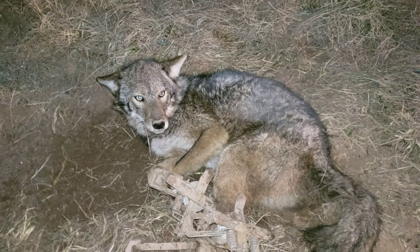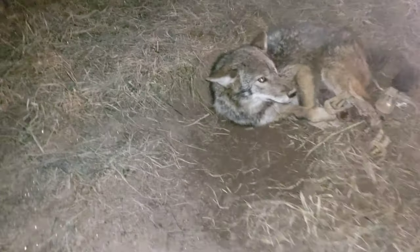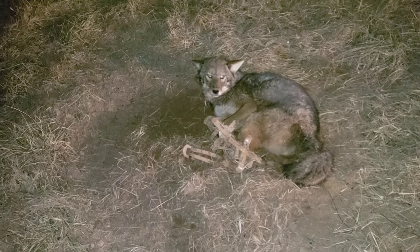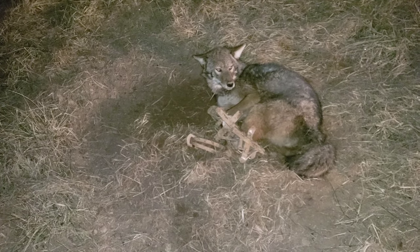We'll get him dispatched there. He's not very big — not for sure on the sex on that. Looks like it is a male — yep, just a young male. We've actually only caught one female this year so far. Coyotes are coyotes, but we like to take out both of them. We're not here to eliminate them all, but there's just a ton of coyotes and we've seen a big decrease in our turkey and fawn population — we have tons of trail cameras showing them harvesting fawns. We like to take out a few of these guys just for the general population. Hopefully you guys are enjoying all of these videos, and good luck on your next trap run.